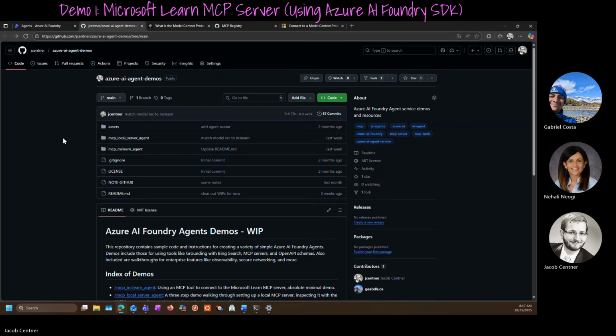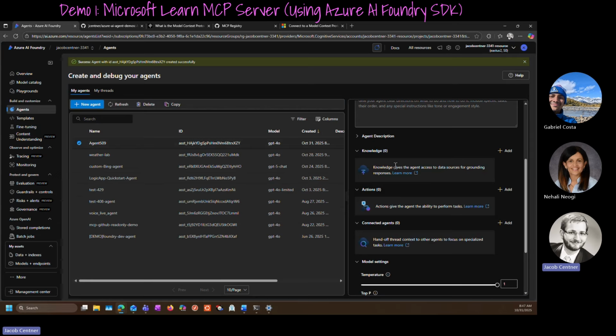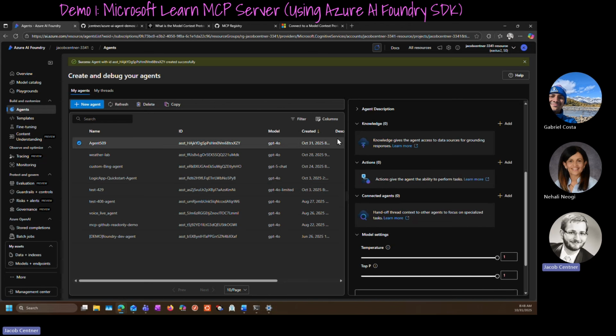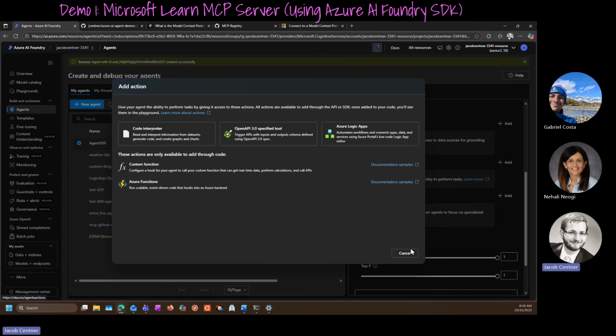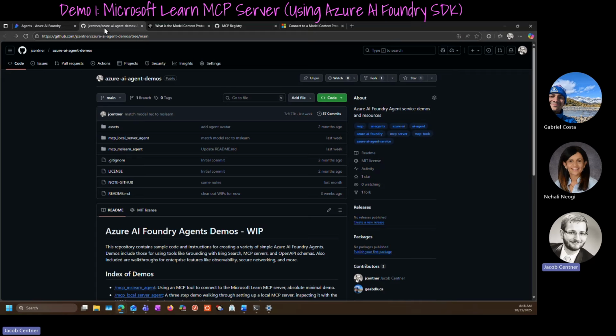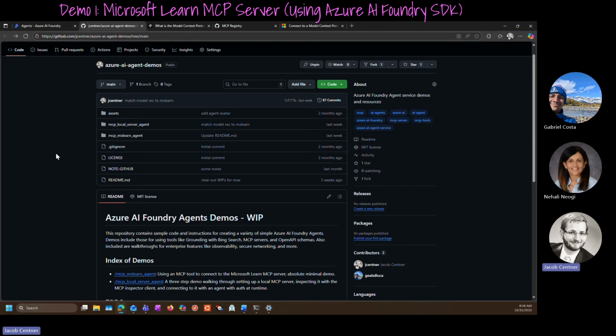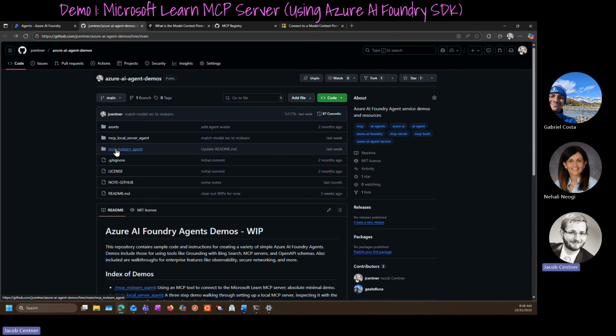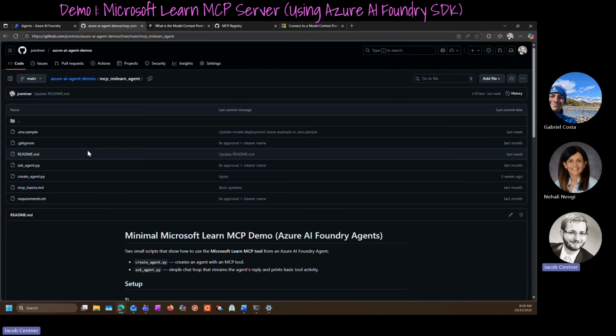I am going to start us here with using the SDK to build these agents and connect to MCP tools, because in the Foundry at the moment, if we take a look at a new agent, under the actions where you'd normally add a tool, we don't currently support the MCP tool in the Foundry UI. So we'll come back to the Foundry to look at some things later once we have an agent created with the SDK, but the support for MCP in the Foundry is limited at the moment in the UI. So jumping back, let's get into the Microsoft Learn agent without any further ado.